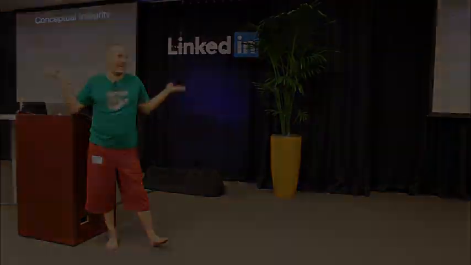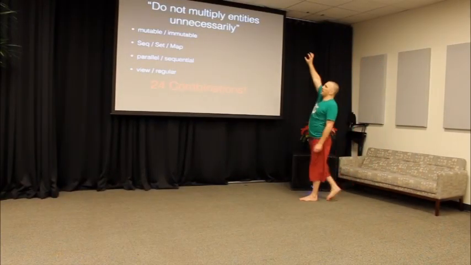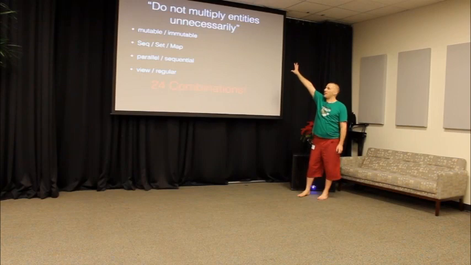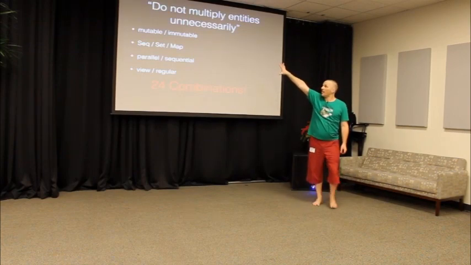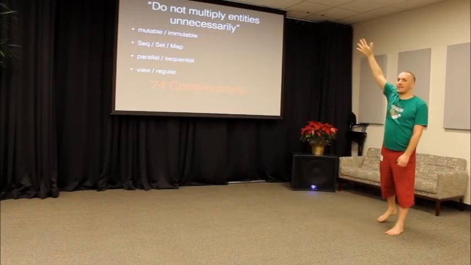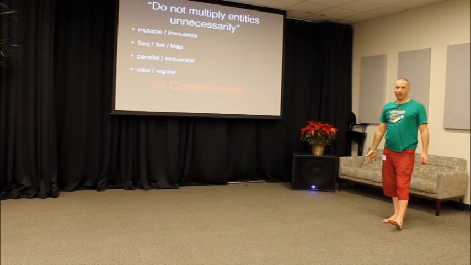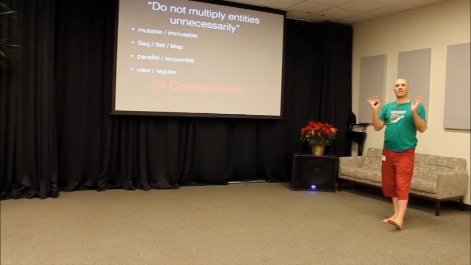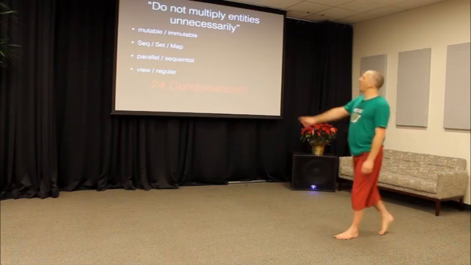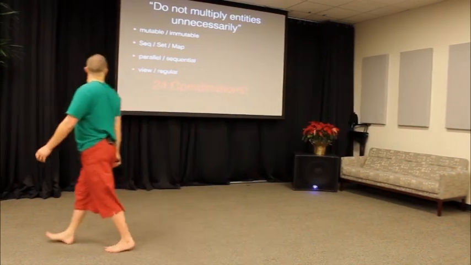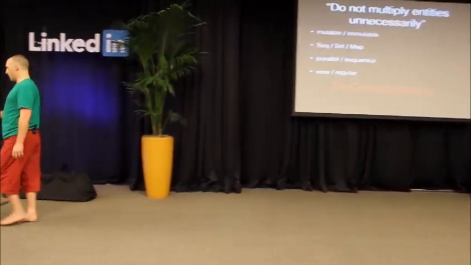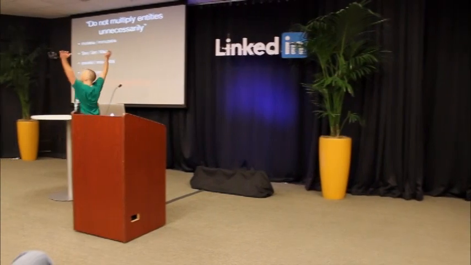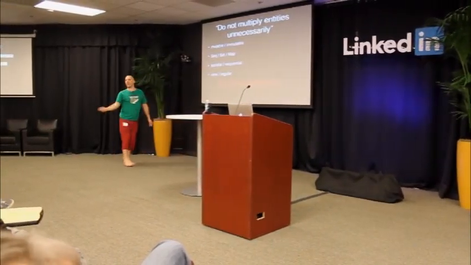But in the end, if we consider the maze the collections have become, we have these major divisions: mutable and immutable, seq, set, map, parallel and sequential. That's when I really should have known it was time to quit, when parallel collections were inflicted upon us. And not just inflicted upon us, but in the inheritance chain, right? Not via implicit to parallel. I begged them. Didn't matter. And views versus regular collections. That's 24: 2 times 3 times 2 times 2. So that's basically 24 combinations of everything. 23 will have bugs.